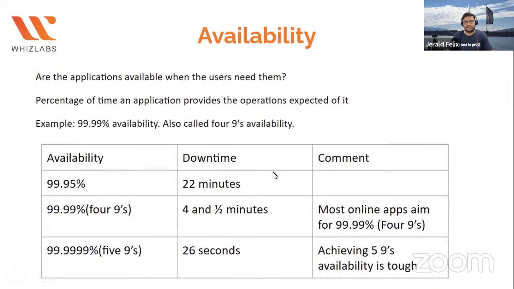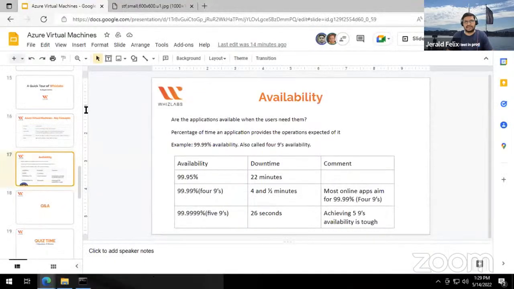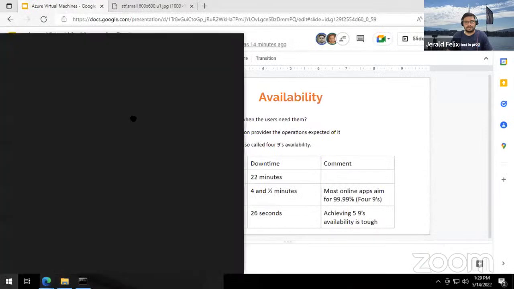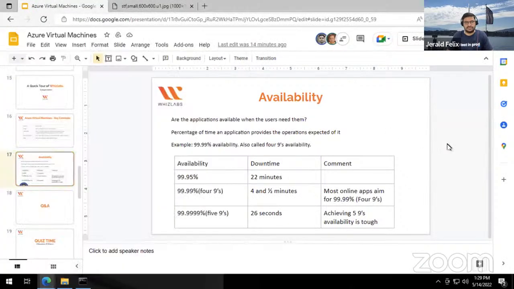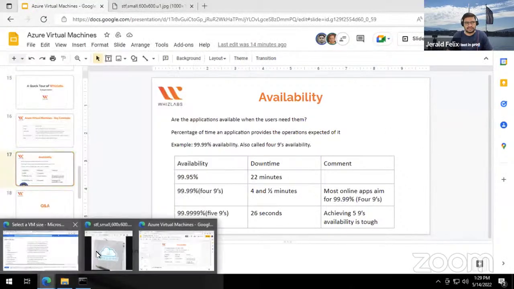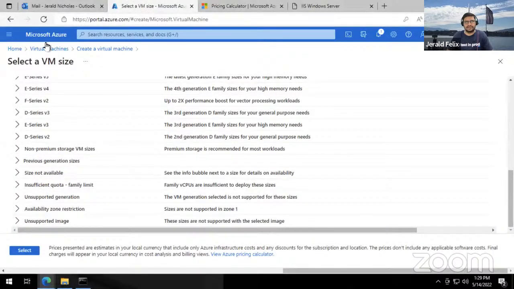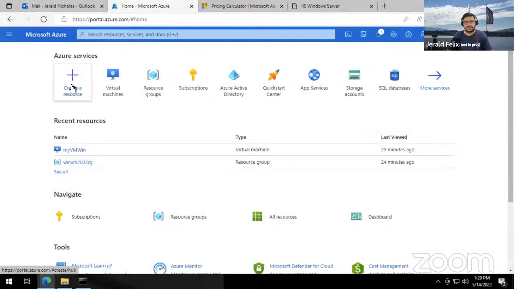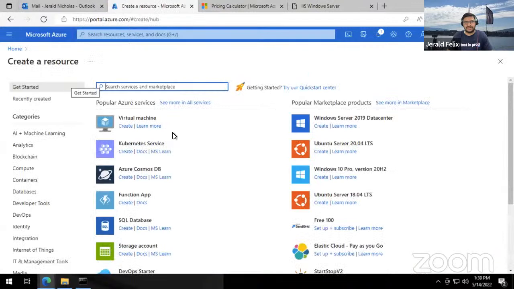So now let's try to create a Linux machine and see how it works. So again, I'm going to click create resource, and in create resource, I'm clicking create virtual machine.